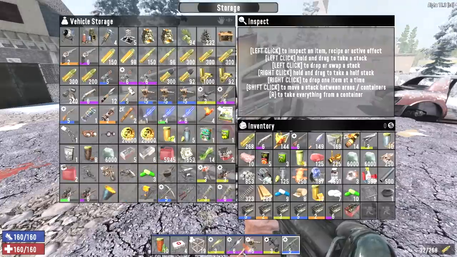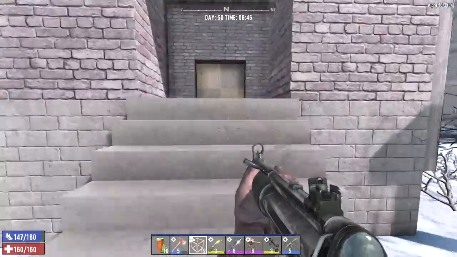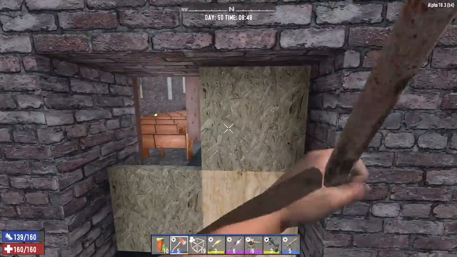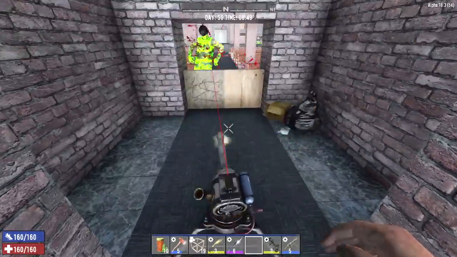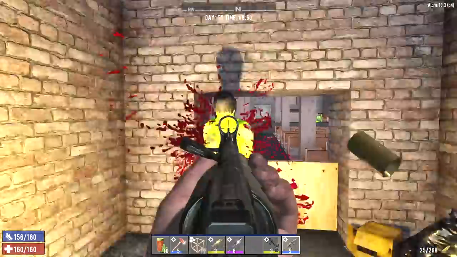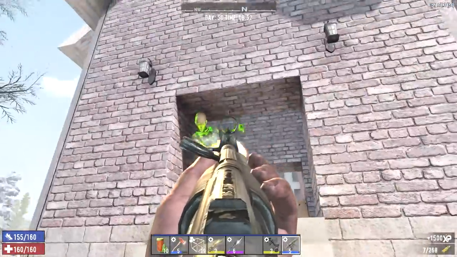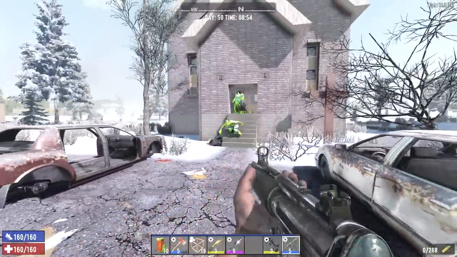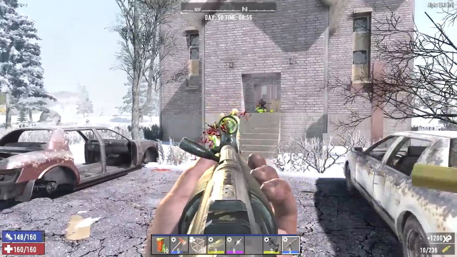Let me grab a tool here so we can break into this place. And this is it. This is where we're going to live. This church right here is super simple. It's just one big room, and that is exactly what I'm looking for. We got some radiated zombies in here. Oh, hey, Mo. Let's get this bad boy down here. Now we got another one coming. Ooh, two more. Three more. We got Big Mama in there, too. Damn, four radiated zombies in this church. That's fine.